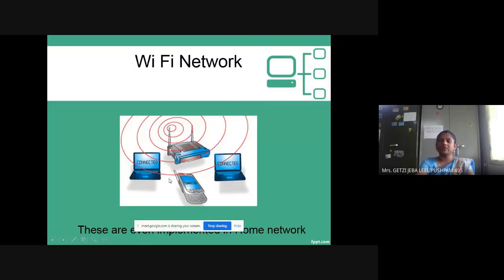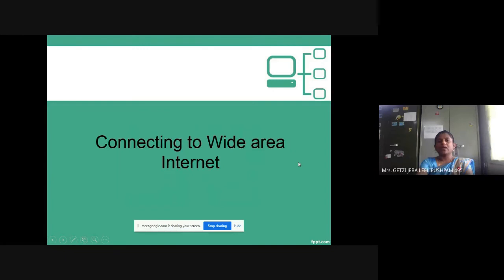It's a Wi-Fi network. Okay, so in most of the companies, if you visit, maybe you would have visited a company for your internship, you would have visited a few companies for your industrial visit. If you would have observed there, even in our college, you would have observed access points. Okay, so then and there you will have access points, and all your laptops, your mobile phones, you can connect through them. Okay, that is what is called the Wi-Fi network. And then a little bit wider. Okay, so all these are local area networks.